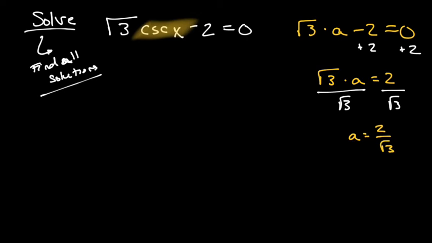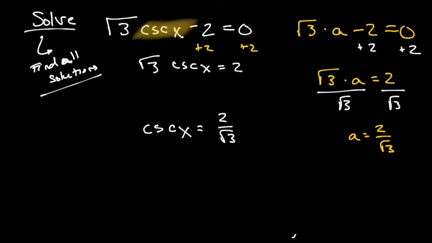So similar thing over on our actual problem, on our trig problem. If you look at the structure, it's the exact same. So I don't even have to go back and repeat any of this. I could literally write down cosecant of x equals 2 over root 3. Or, maybe I didn't even need a substitute. I could have done the same thing over here. I could have just added 2 to both sides, and then I could have had my root 3 times cosecant of x equals 2. Then I could have divided both sides by root of 3. I don't substitute at this point for things like this. I do maybe sometimes mentally on harder problems, but I don't on problems like this. But if that helps you, then so be it.